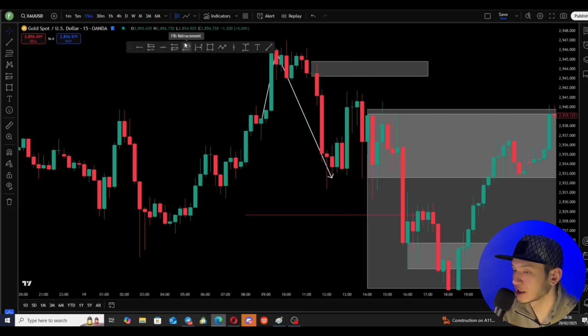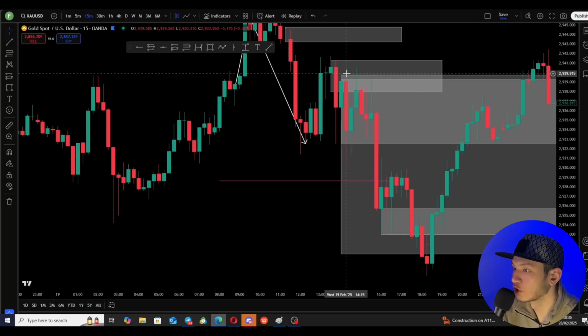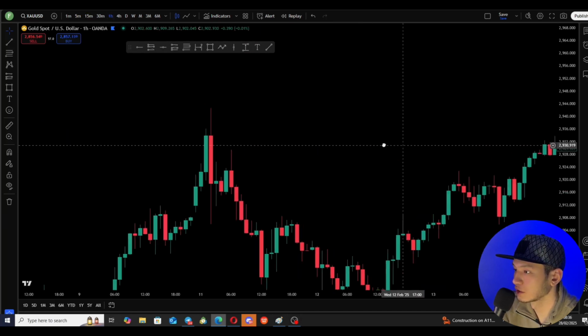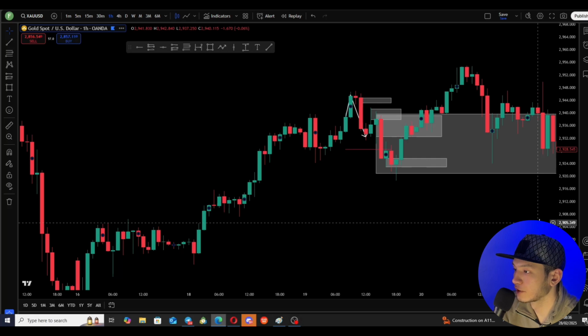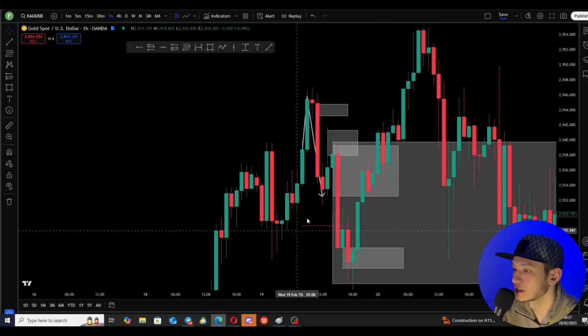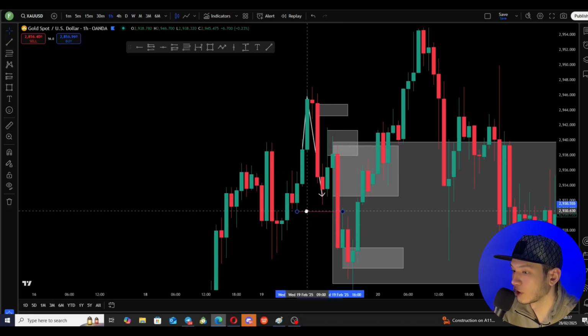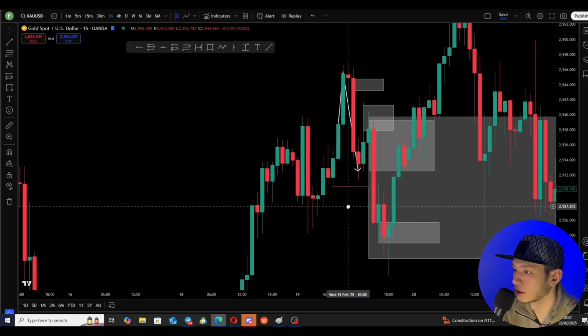So price actually created a sell engulfing over here, which made a breakout for H1 time frame itself. All right. So we've got sell engulfing over here. If I go back to H1, I can now confirm where this reaction is coming from over here. So that reaction is simply coming from the M15 internal structure sell engulfing over here. And that M15 structure caused the breakout for H1 external low over here.